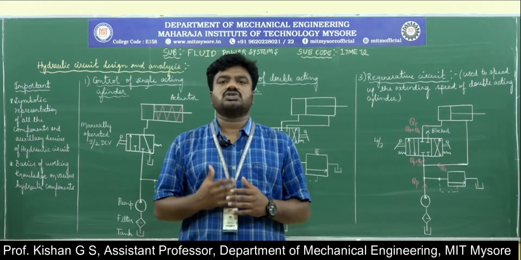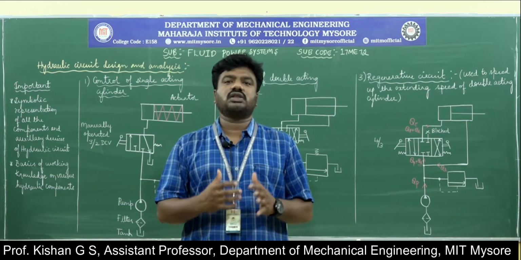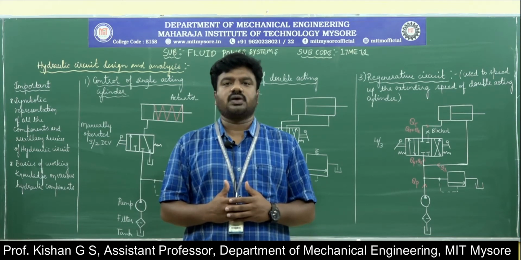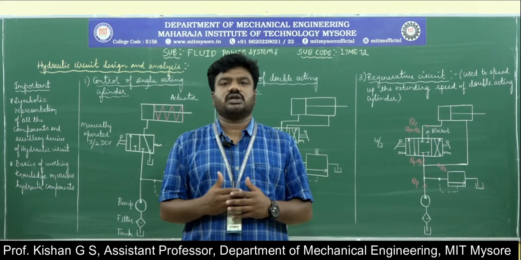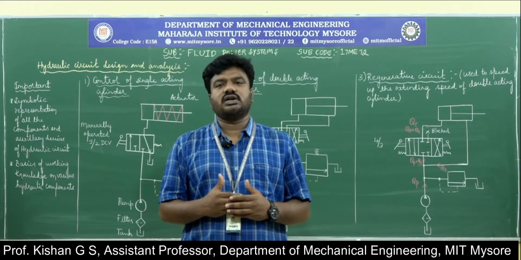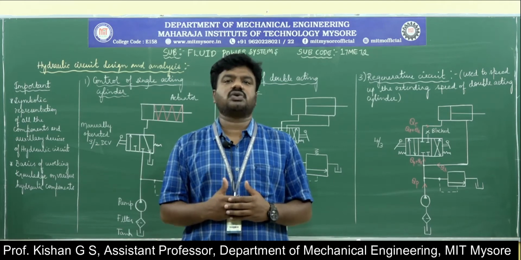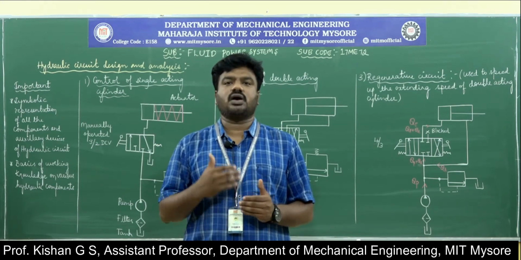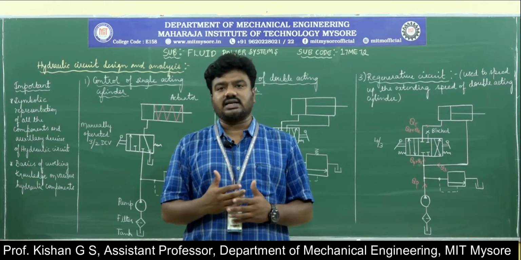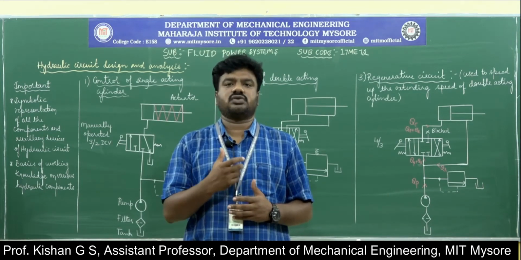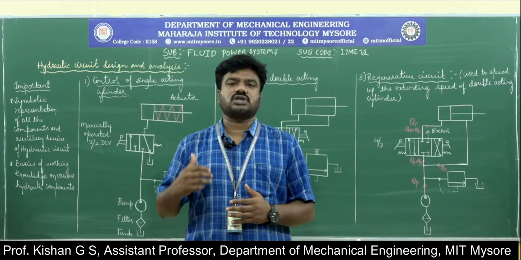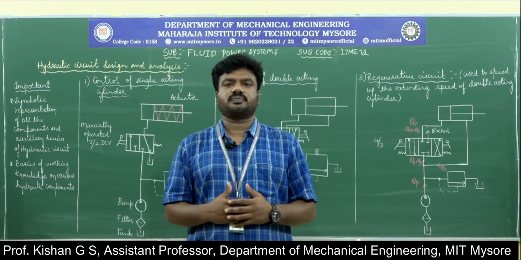Before that, we shall recall the symbolic representation of all the components, which is shown in the figure now. You can observe here the symbolic representation of the direction control valves, the pressure control valves, the flow control valves, as well as the basic symbolic representation for different types of pumps, the filter, and the tank. You can just take a minute to look at all these symbolic representations before we start with this particular topic.